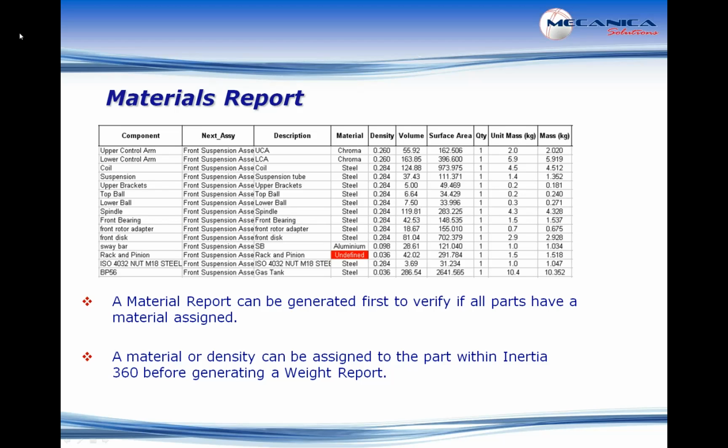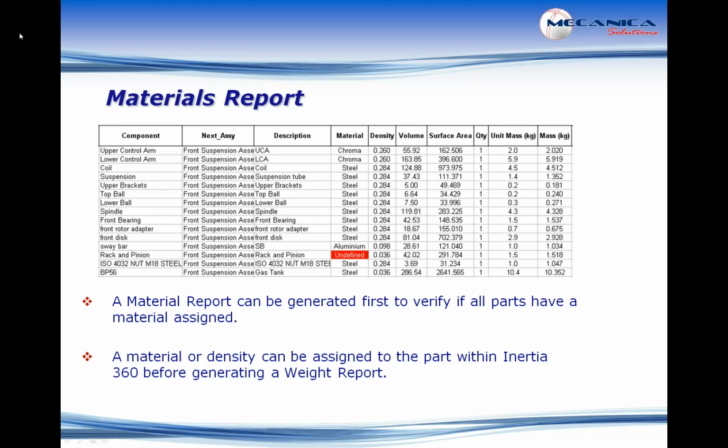An example of the materials report that we generate, you can see on the left-hand side all the components. Again, this interface is customizable. All we simply do is extract the information generated by CATIA V5, and every customer that we deal with wants to see different information in their materials report. So in this example here, you can see that we've extracted the materials, density, volume, surface area, and then at the very end the mass of each of those parts.